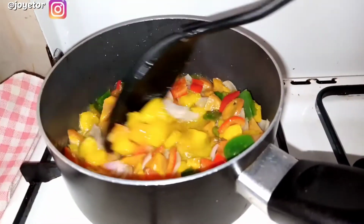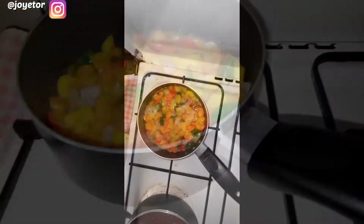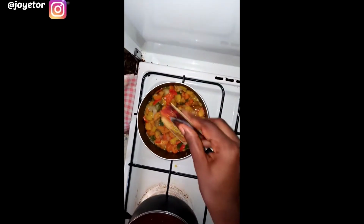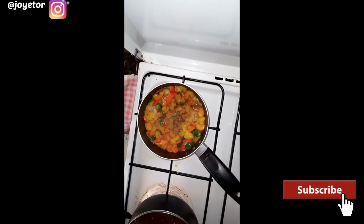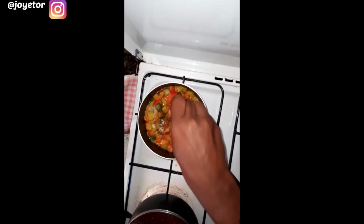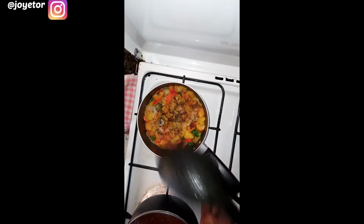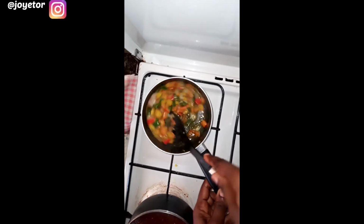And to season, I'm adding some curry, the same curry masala that I added to the fish earlier. I'm adding it to the veggies now, some salt, seasoning cube, and then I'm just going to stir that in to combine. If you like spicy sauces, you can go ahead and add some ground pepper to this at this point, but I wasn't going for spicy because I want my kids to be able to eat this. But of course, if that is what you like, go ahead and add a bit of ground pepper or hot Scotch bonnet pepper to this if you desire.